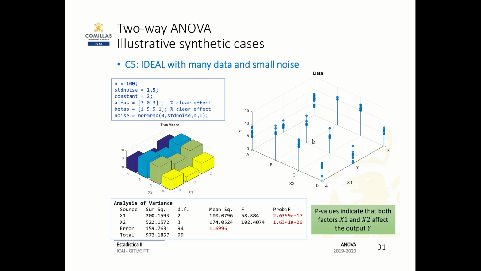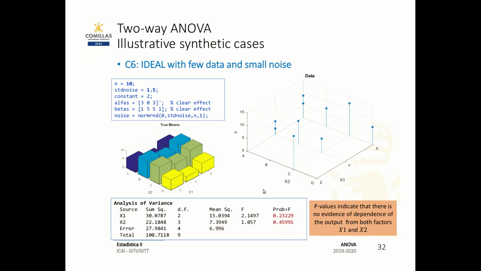Okay, so here we have our observations, and when we do the analysis, the two-way ANOVA, what we see is the following. So x1 is very significant, x2 is very significant, and the mean square of the residuals is 1.7, the truth was 1.5. This is a good estimate given that we only have 100 observations. So we had different alphas, we had different betas, and the two-way ANOVA has been able to identify them.